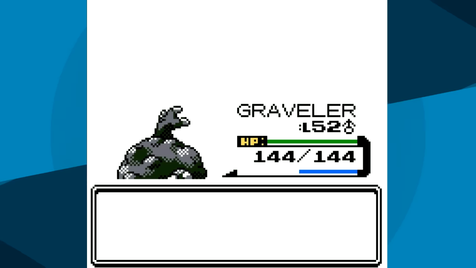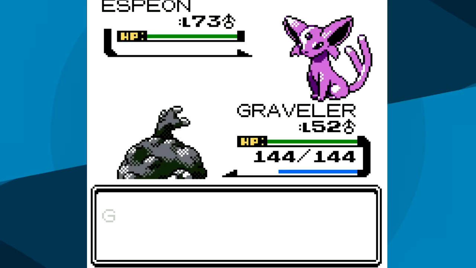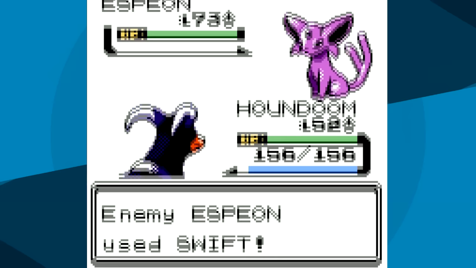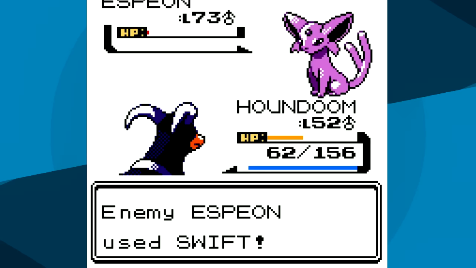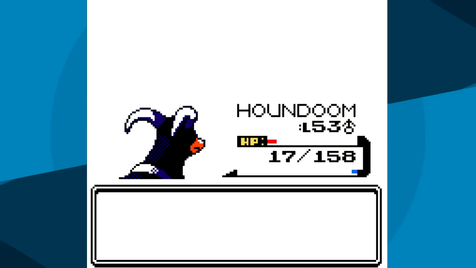Against Espeon, it's a little problematic. We can easily swap in Houndoom because it's going to go for Psychic. However, Crunch doesn't actually quite do half. And because of that, it actually comes pretty close to knocking out Houndoom. Now, this is the final battle, so we can afford to lose Pokemon. Thankfully, the math worked in our favor, and Houndoom was able to knock out Espeon. However, if we were just a few levels higher, we wouldn't have this scare.